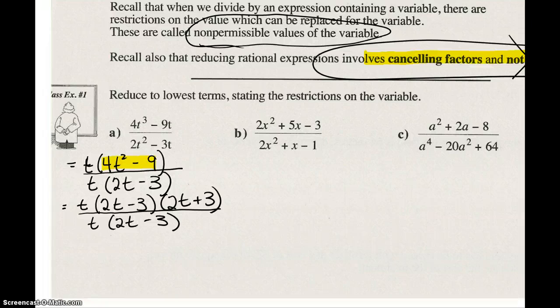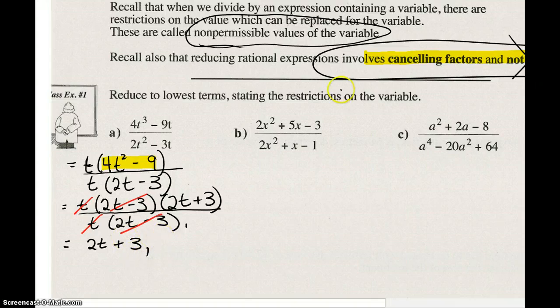Now I'm going to change to red, and I'm going to do what we did the other day, which was yesterday. We're going to factor out. So notice I have a 2t minus 3 on top, and I have one on the bottom, the numerator and the denominator. Also, I want you to recognize I have this t out front and I have this t out front, so I can go ahead and cancel those as well. When I get to the end, I just collect whatever I did not cancel out, and that would be the 2t plus 3. And I have nothing on the bottom except for an assumed 1. Therefore, I don't have a denominator, and I am done.